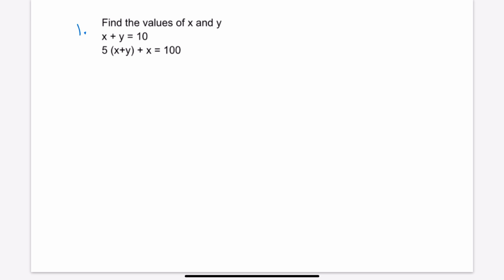All right, folks, the first problem here is asking us to find the values of x and y given two equations. Again, these are systems of equations, because I have two equations, this is equation 1, this is equation 2, and I have two variables in each equation, x and y. So this is a typical case of a systems of equations in two variables problem, okay. If that is the case, we have to recall the techniques: the substitution method, elimination method, graphical method, all those things should come to your mind, okay. Those are the techniques that are used to solve this problem. So in this case, clearly, let me read this question.